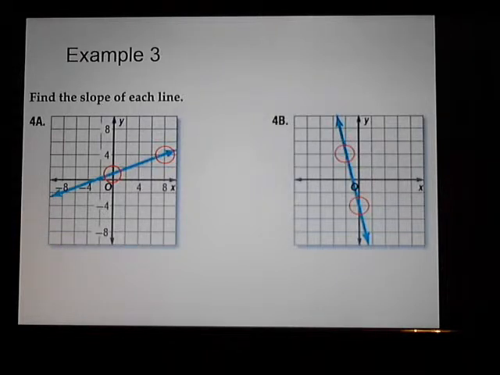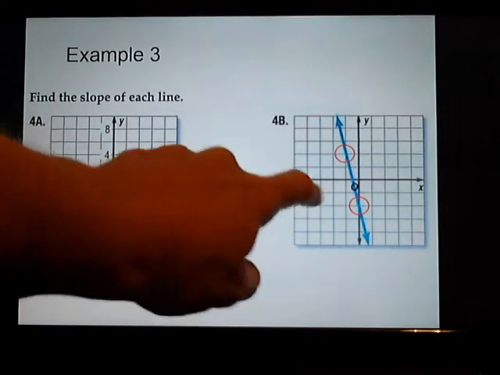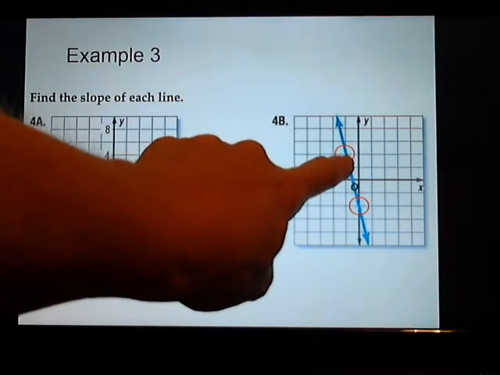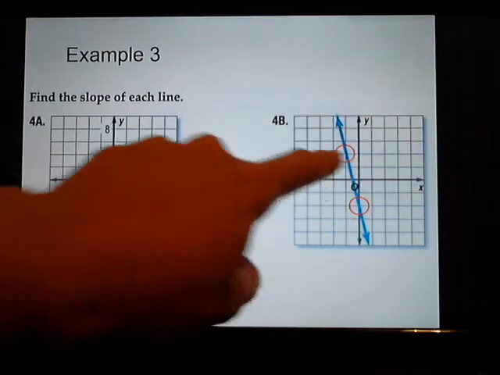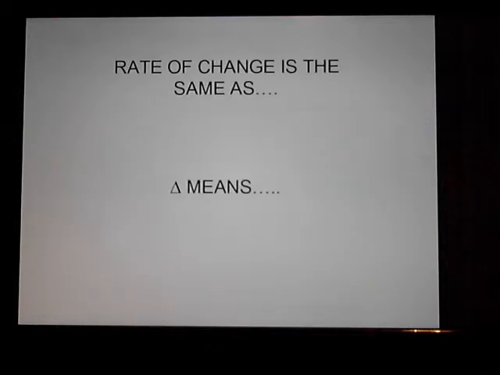Okay. And then the challenge with your book is, what are those actual points, what are the best points on your line? So if you don't find really good points on your book, look for these grid lines. You need to find where the grids are. Don't guess at it. You know, this is a good point. It's going through where the grids are crossing each other. Don't guess it like this and try to read what this point is. That's not a good idea. So we will go over those and see what you got for that slope.